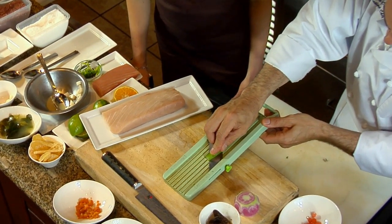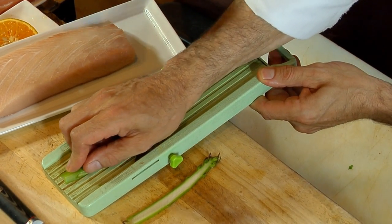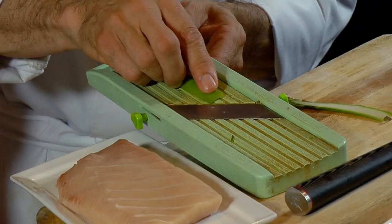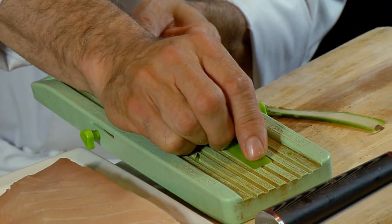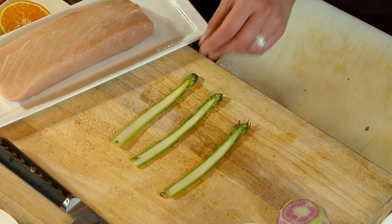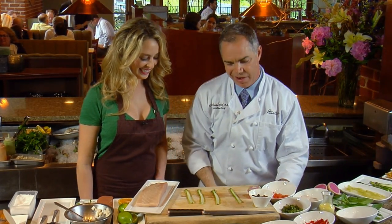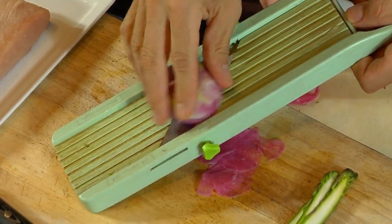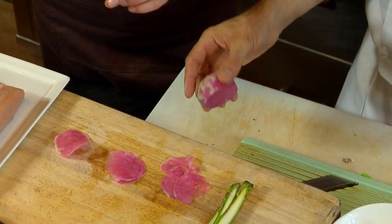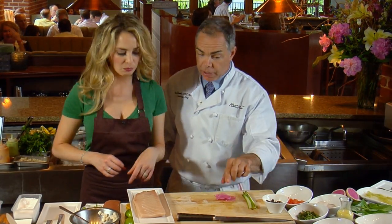We're going to use our slicer. Now these you have to be careful with — it'll hurt you if you let it. You should use the safeguard. Kids, don't try this at home. The asparagus has just been sliced, taking my time so I don't slice myself out here. And then we're going to thin this radish up a little bit — that's a watermelon radish. You should taste the piece. Watermelon radishes don't have quite the bite of your regular white radish. Not as sharp, actually pretty sweet.